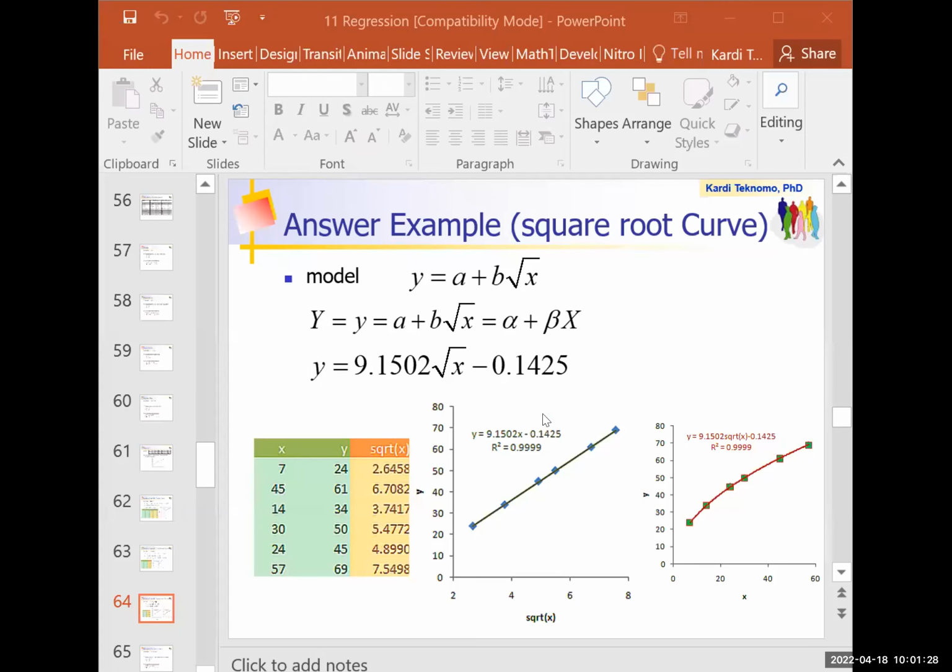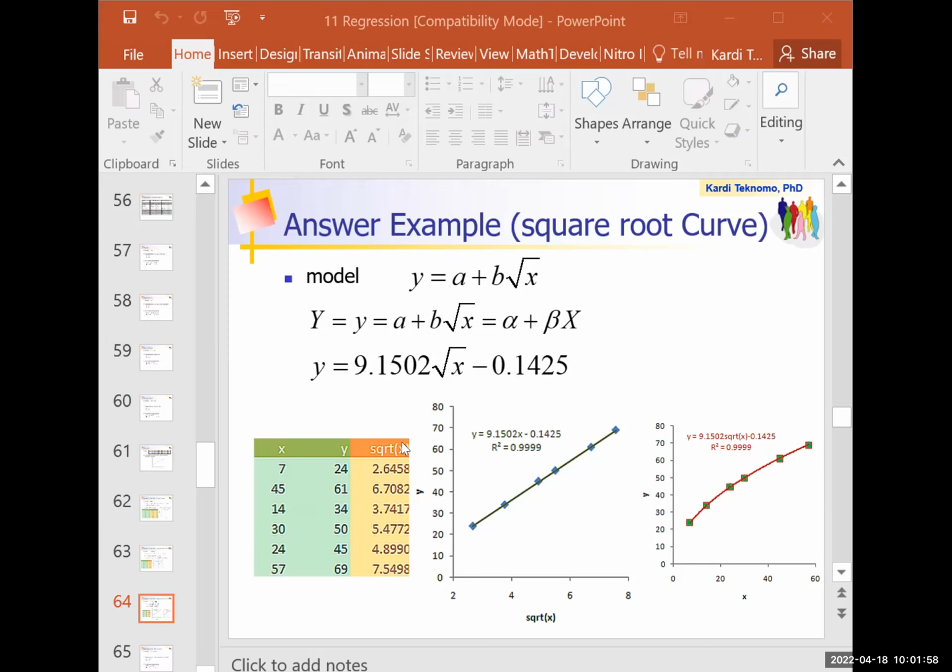Okay, so I give you an example. For the same data a while ago, suppose your model is y equal to a plus b square root of x. Of course there is no such model in Excel, so then you can transform. Square root of x now becomes capital X here.